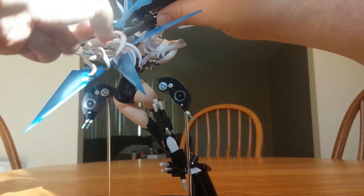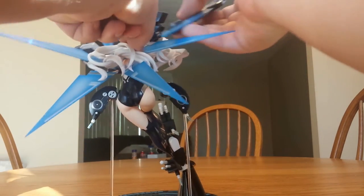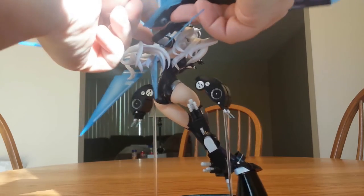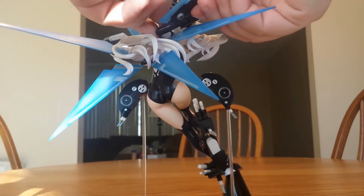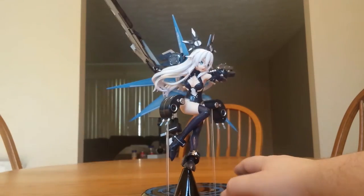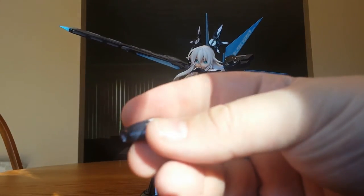Come on. So, little pieces on her wrist, they're sharp. They hurt. So don't push on them. You got to get it twisted just right. And then the hand goes on. You have to push it, and then at first it's loose, then it becomes tight. That's what she said.